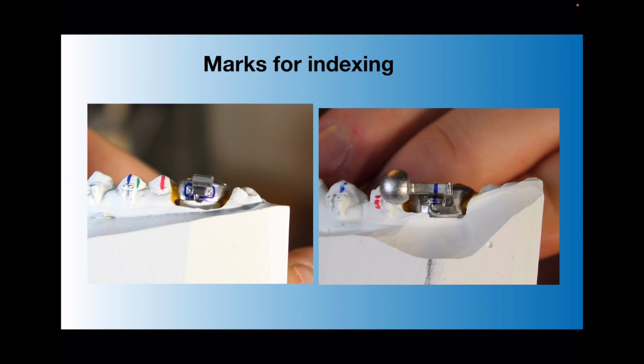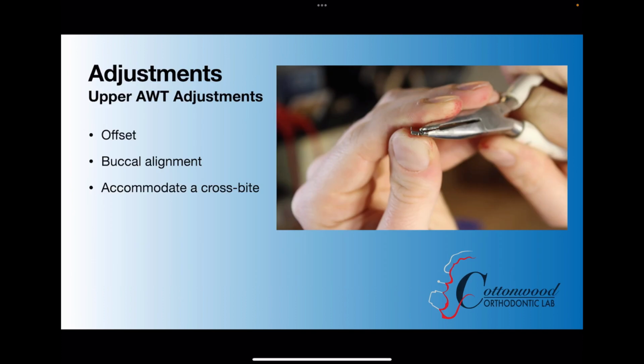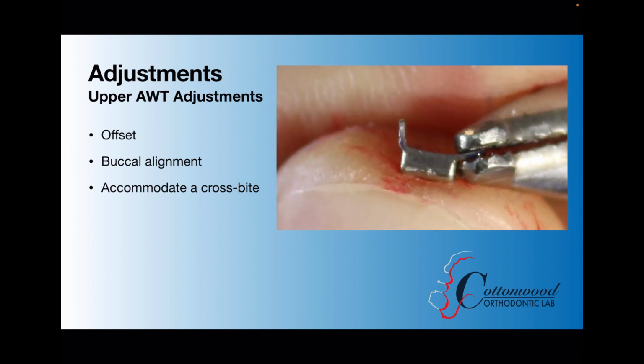One thing that's important, you can always rotate that upper large tube if you need to get better engagement, or split that. You want to make sure it maintains a parallel relationship with the lower cam on your right. If you need to offset that upper tube further out, we recommend bending out the archwire tube legs to 90% in order to accommodate any kind of clearance issues. Here's a close-up of what that can look like.